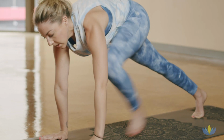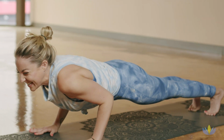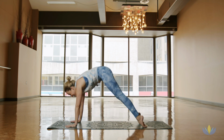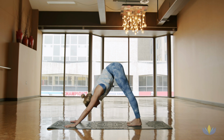Press the ground away, left foot steps back. Inhale, find plank. Exhale, lower knees, chest or chaturanga. Inhale as you find a back bend, heart open. Exhale, toes tuck, hips up and back. Contract, down dog, come home.